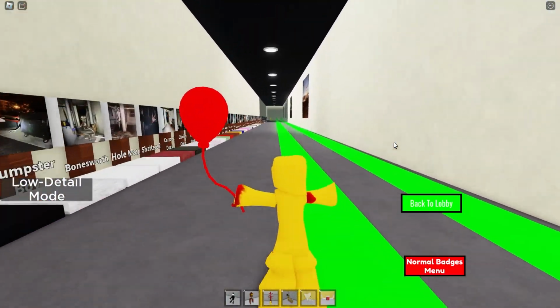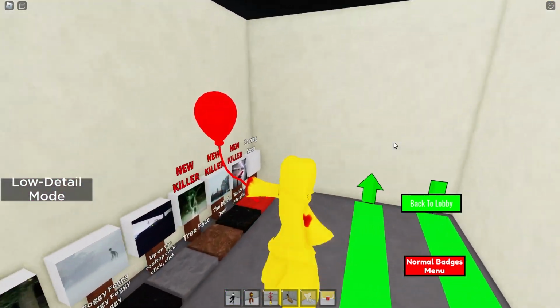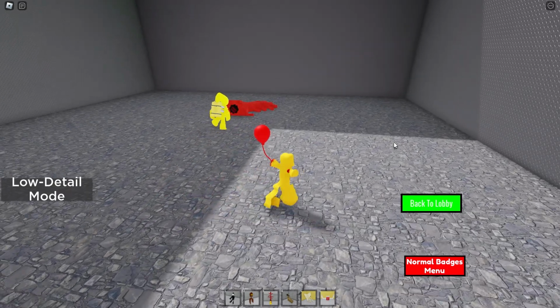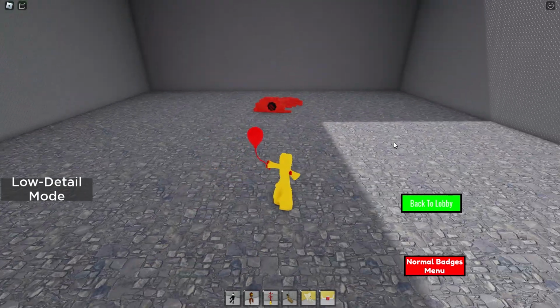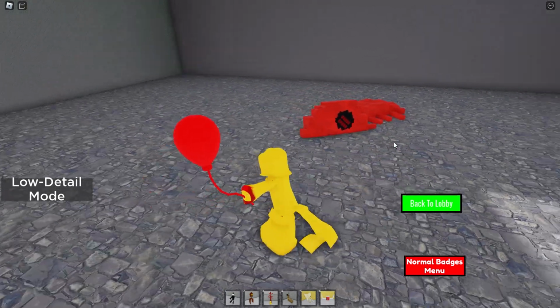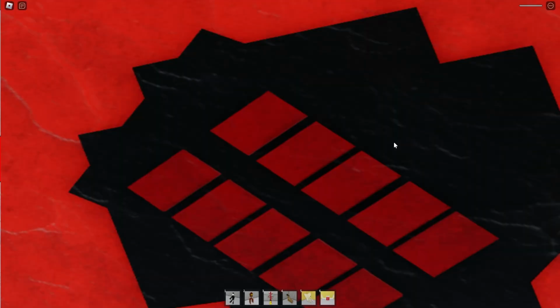Go back to normal. Check out what's new in the place. All right, let's see. The wandering pile of meat. Is he gonna wander? There he is. Dude, these guys are just like, woo! I'm gonna walk to my death. Wait, does he follow you? Oh, he does. All right, I'm gonna fall to my death. Ready? All right. I got meat mouth.